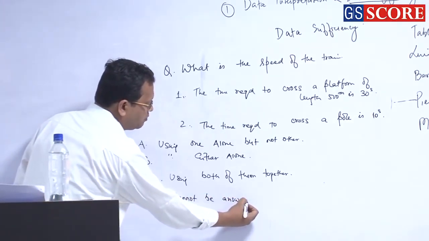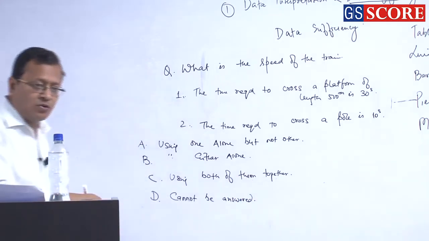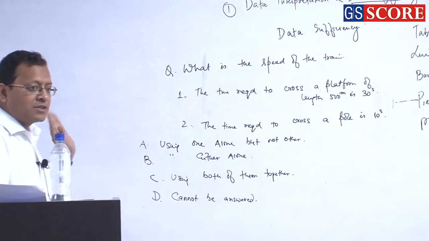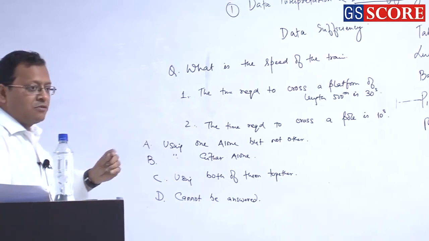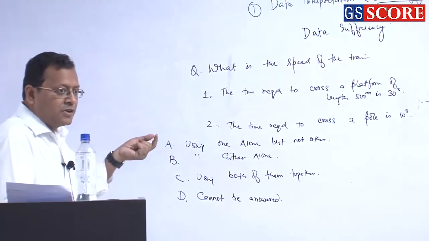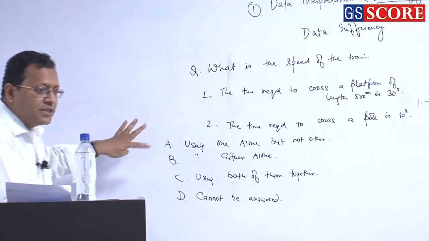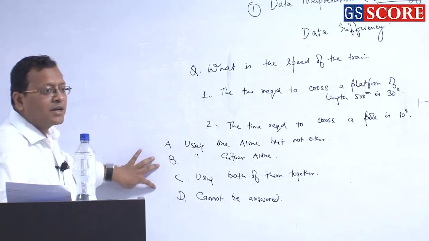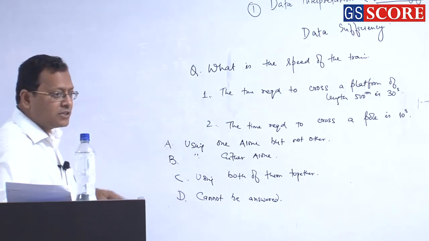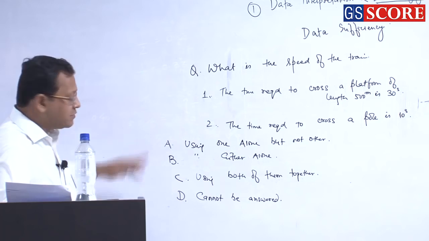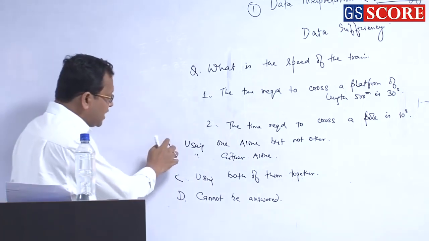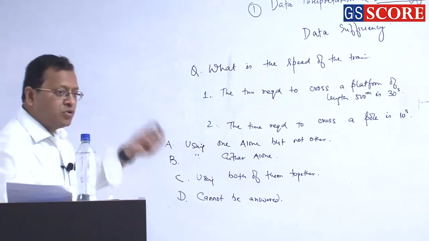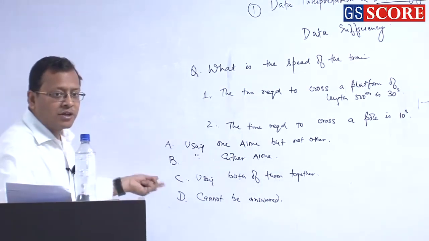Right? So purpose here is not to answer the question, but to see how much data is required to answer the question. So there are two barriers here. First, to find out the answer if at all that is needed, but I don't think that is needed, and then to judge which options are required to answer the question. That is the purpose of the data sufficiency. Now tell me, so here it is very much important to judge the options in the mind. So A means it's a shortcut. A means one but not other.